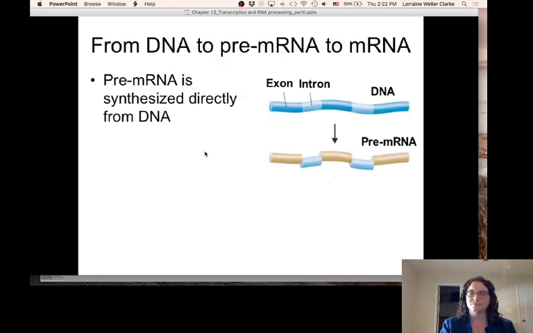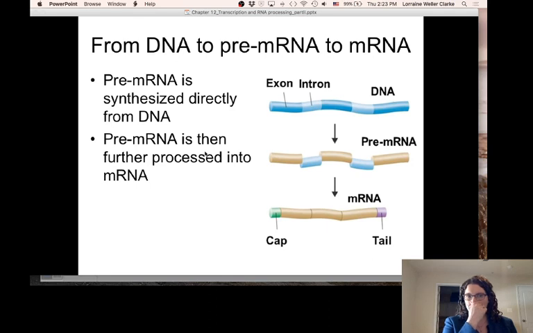All right. So we're going to be talking next about RNA processing. RNA processing is interesting, and I'm going to explain why. One of the key things I want you guys to get from RNA processing is exactly how DNA to RNA is not always a straight line. I think I put into the new homework something about, okay, if the DNA is this, what is the mRNA, and then what is the protein? Now you can do that if there's no introns. So we're going to talk about exons and introns and the processing of the molecule to become actual mRNA that leaves the nucleus. All this happens in the nucleus.